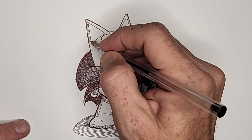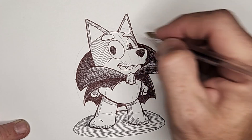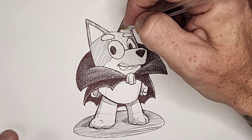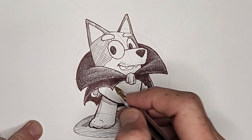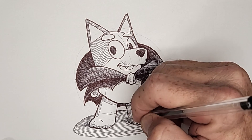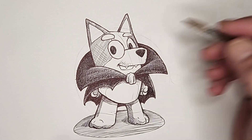Let's shade in these darker patches on Bluey's head. I'll start at the tip of the ear and work my way down, keeping this shading light. A bit more reinforcement in the eyes, and I'll fuss over a few areas before adding a layer of cross-hatching to the face markings. We'll add another layer of hatching to the legs and another layer of hatching in the shadow.